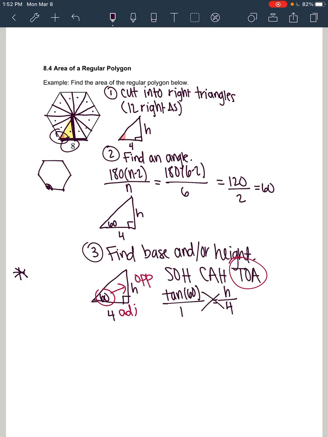So instead, we're going to round to 4 decimal places in your work. What that means is we're going to round really far out, and then when we get to the end, we're going to round like we normally do to 2 decimal places.